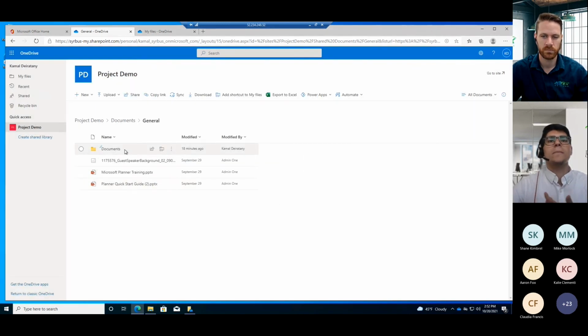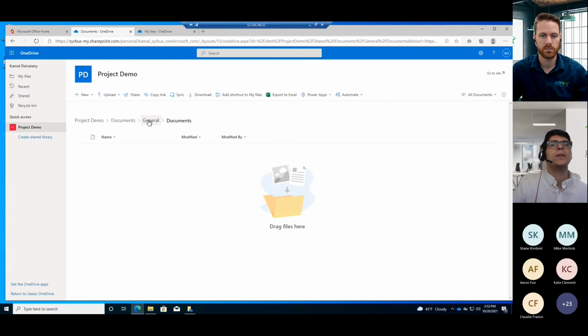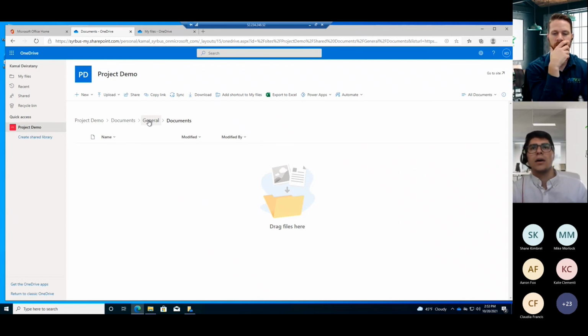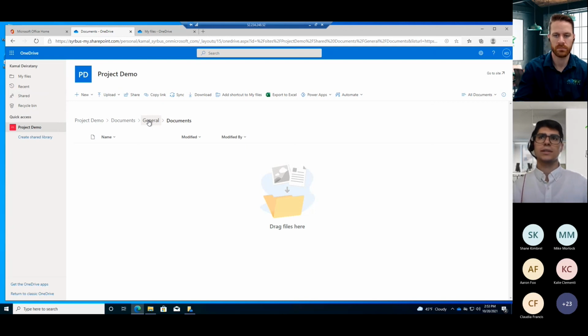But the nice thing is, if you have a large team with a bunch of folders and channels, you don't have to sync all of them. You can go as deep as you want in the folder hierarchy, and I'm going to go down to documents. I'll open it. I would recommend you open it, then click on sync, and I will sync only the documents folder. This really helps if you have a project and you want to see the documents and use them directly from your desktop. It works the same way. If it's a Word or Excel document, you can open it, and those will automatically save and sync to your team's site. So that's another feature you can use by syncing your Teams or SharePoint documents to your desktop.